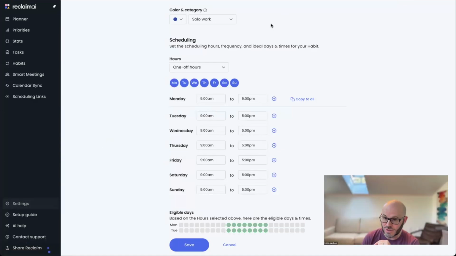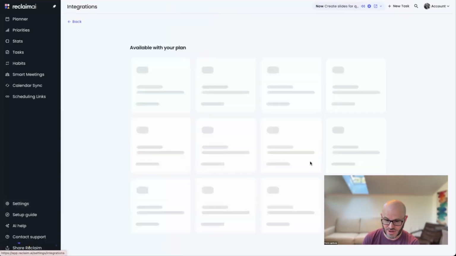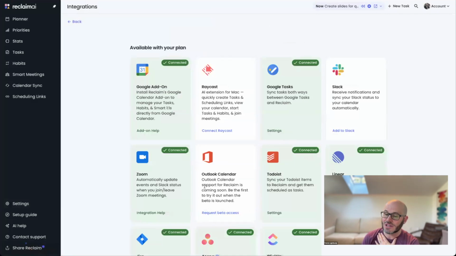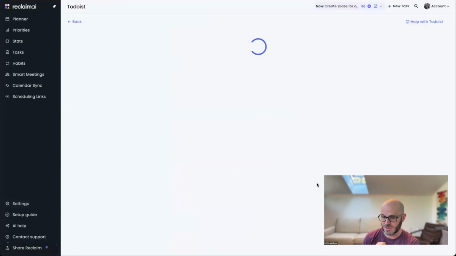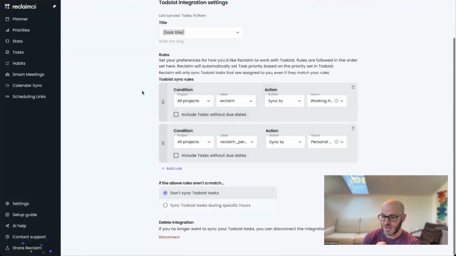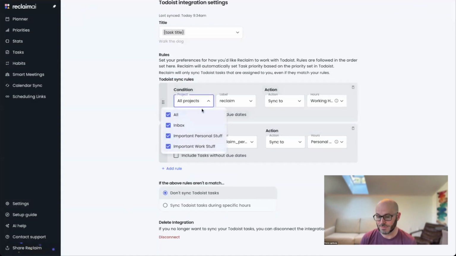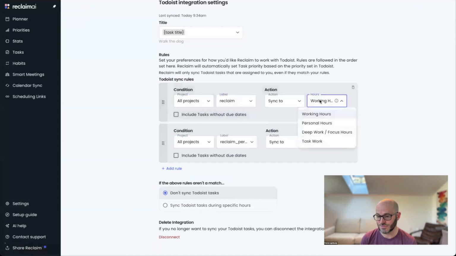Oh, yes, that was actually one quick thing I did want to highlight. I'll be very fast because I know we've got other questions. If you're using our ClickUp or Todoist integration, you can go even further with these capabilities. You can see here, you can set up sync rules. We hope to add this to our other integrations in the future, but right now it's only for Todoist and ClickUp. If you're using those, you can map projects and labels and route them all the way to your different scheduling hours as well. That's a really powerful platform concept, where you can start building out a nice operating system for how you work.